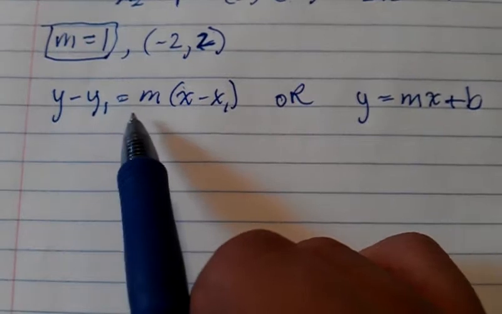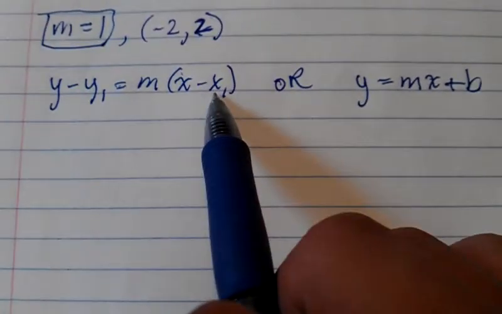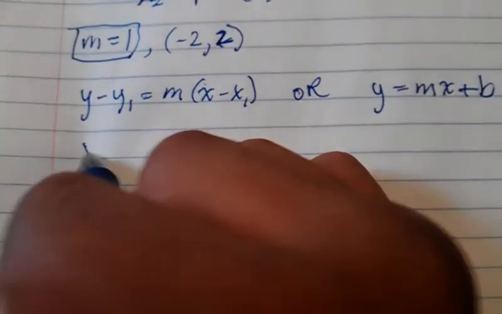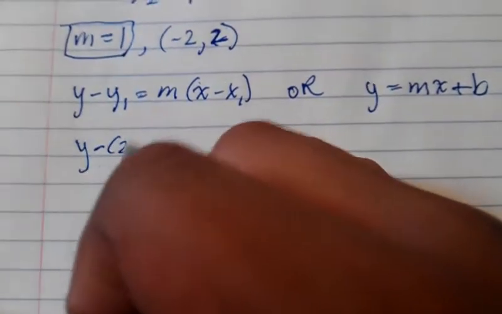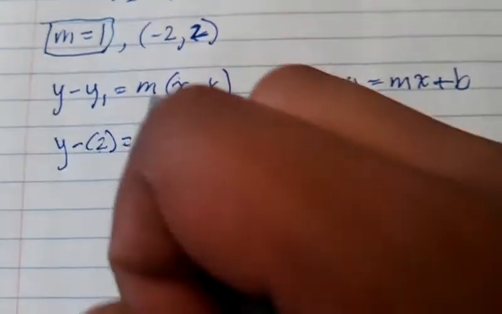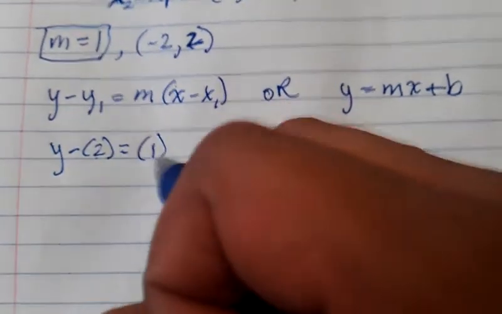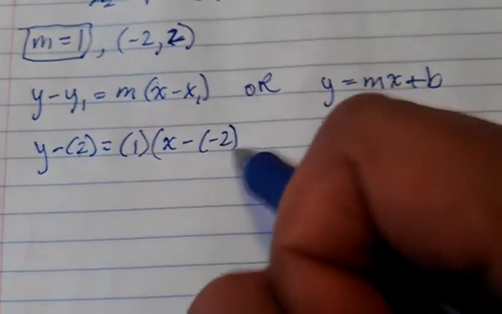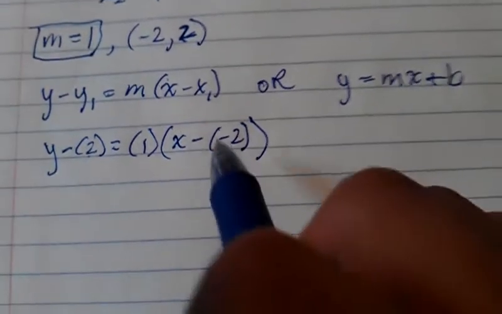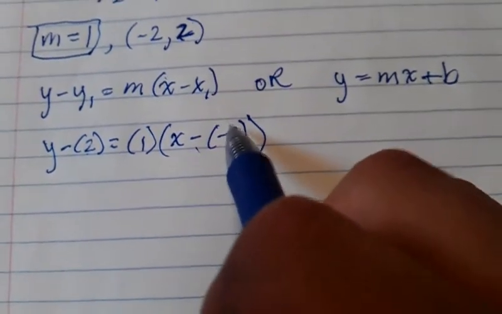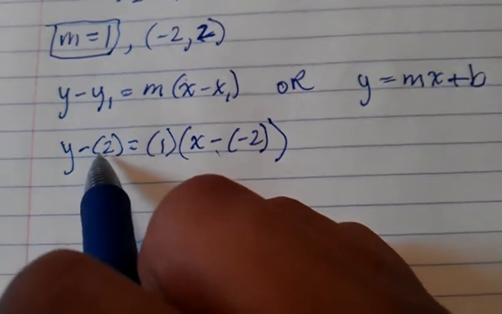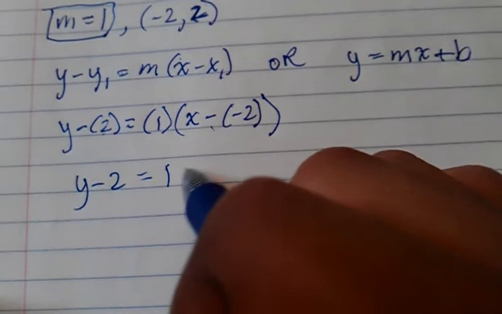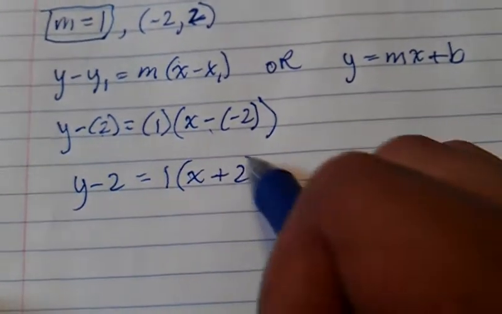I'm going to start off by doing the point-slope formula because it has everything we need, and all we have to do is isolate this y, which works really well. So here we see when we substitute in the values, we get y minus 2. Again, I'm using parentheses to do all my substitutions. The slope is 1. And here we have x minus a negative 2. Now again, we're going to see the signs change in here. And this 2 here will become a positive 2 because of the sign change. So here we'll have y minus 2 equals 1x plus 2.